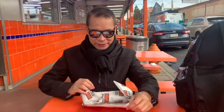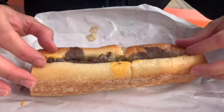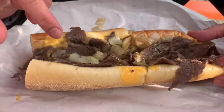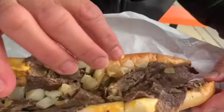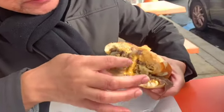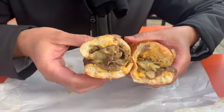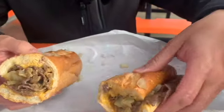All right, let's see. A little bit smaller, not a whole lot of the cheese whiz and not a whole lot of the beef. The shredded beef is a little bit bigger, but not a whole lot. The onions are bigger, I think, but it's not evenly distributed. But the cheese whiz is on both sides. I like that the cheese whiz is evenly distributed, although compared to Pat's, which is overflowing with steak, and in Pat's the cheese whiz is overflowing, but it's only on one side. The bread seems softer than Pat's, so we'll see. Oh, it's dripping with the melted cheese, and the bread is softer.